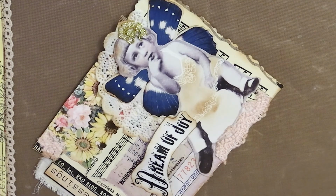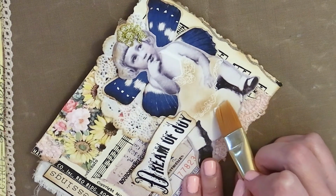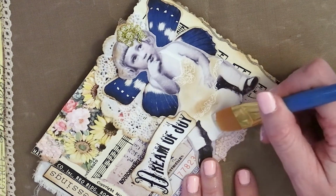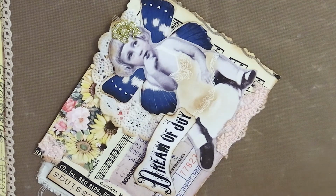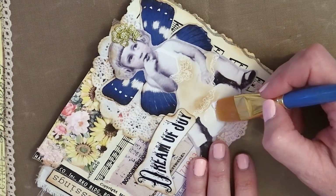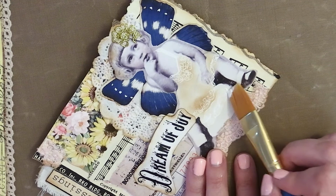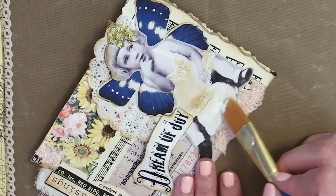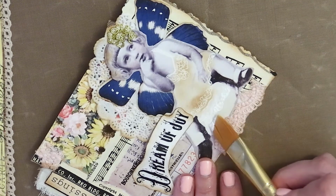And then right where I goofed, I'm just going to apply a little bit of gesso to kind of cover up my mess that I did there. Might kind of give a little texture too, like frosting or something. I might actually kind of just glop it on there, really add that texture, make it look like cake frosting.